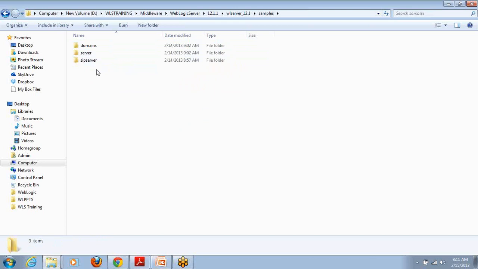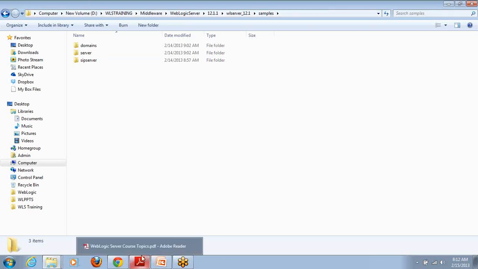When you install it the first time, it will not be installed if you have selected the custom mode. We were able to install the samples because we were able to select them. Otherwise, if it doesn't get installed the first time, you have to install the WebLogic server a second time, extend the installation, or go to the custom installation. This is an option it will keep. If you don't want it, it will not install at the first time because it will think that the user doesn't want it. After that, if you are installing for the second time, then it will install the samples as well. We can see that option.